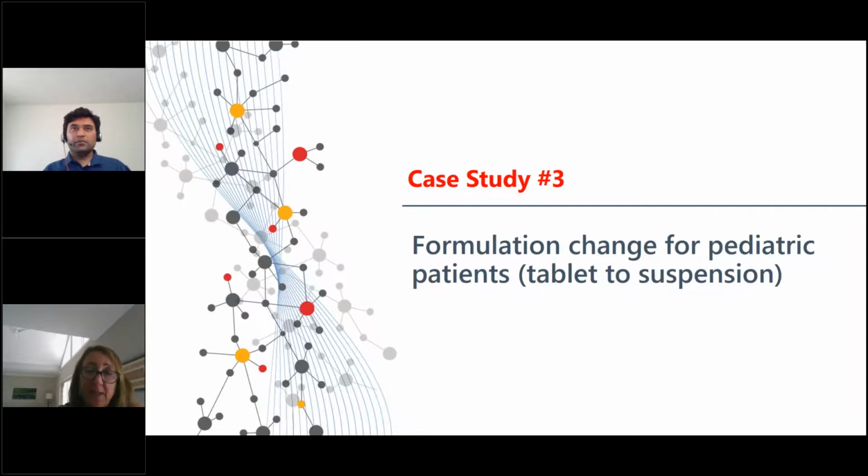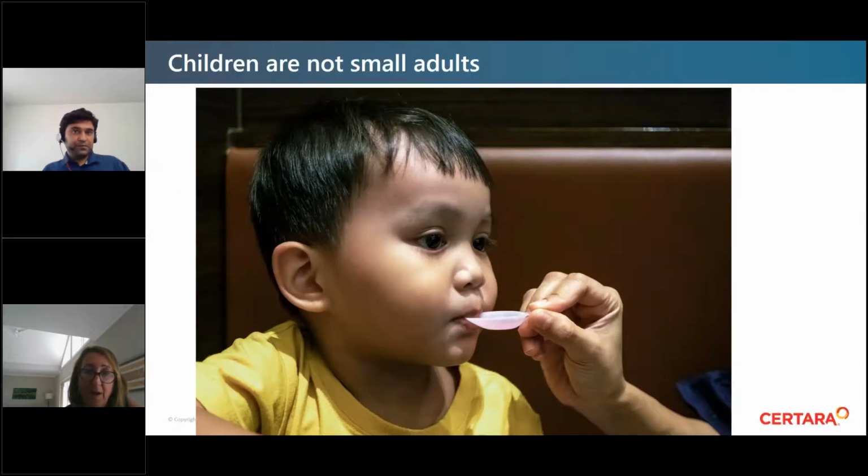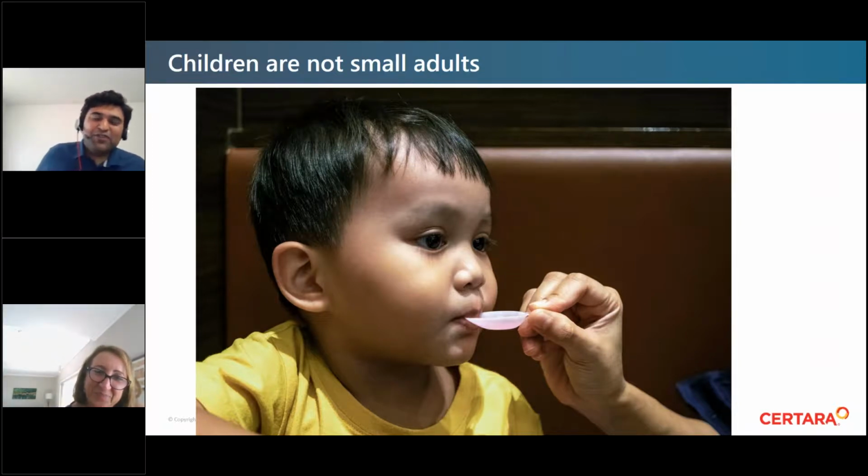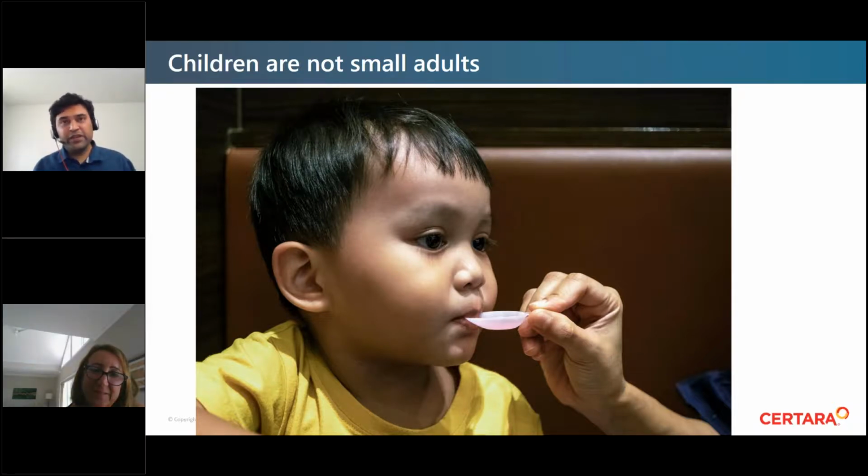So in this next case study, we're going to explore how PBPK was used to change the formulation and gain regulatory approval for a suspension formulation of a drug and expand its usage to children. There is a lovely picture of a child taking a dose, looking only semi-miserable. Nikunj, to you. Right. Thank you very much, Ellen. Yes, so I think the suspension has several advantages, especially when it comes to pediatric administration.